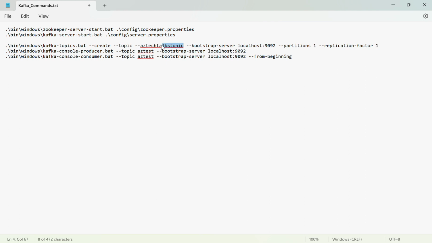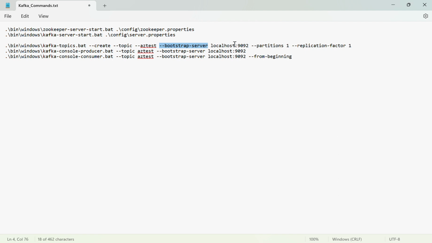We are going to create a topic called AZ test. You can provide anything. If you can see the command, this is a bat file already given by Kafka. We are going to create a topic here. This is the topic name. This is the bootstrap server.